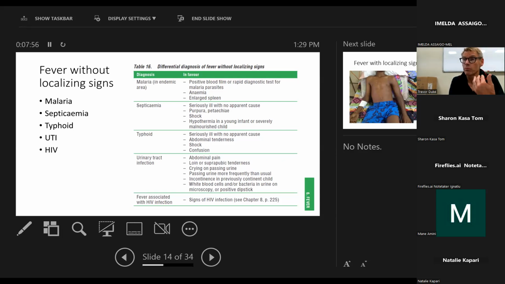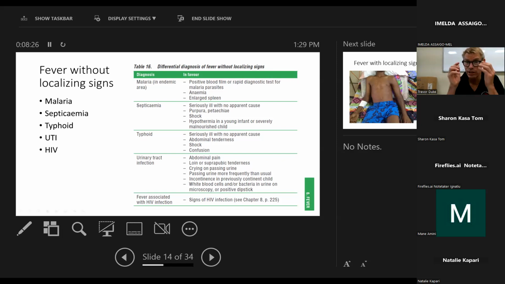Or typhoid, what might they have? It's often fever without localizing signs, but sometimes they have signs that give you a clue, such as bradycardia, that's right. They might have other features of typhoid, like constipation or psychosis, or a rash. So the point is, children with fever without localizing signs might still have some clinical clue.